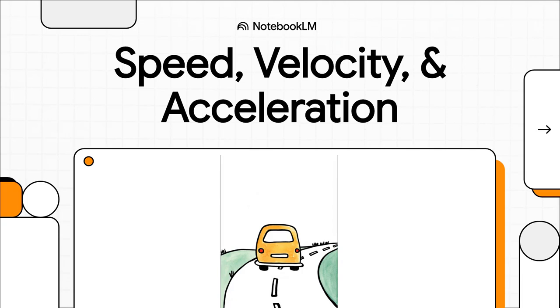All right, let's dive in. Today, we're going to get crystal clear on 3 words we use all the time, but let's be honest, we often mix them up: speed, velocity, and acceleration. By the end of this, you will get the precise language physics uses to describe, well, pretty much everything that moves. So let's get going.